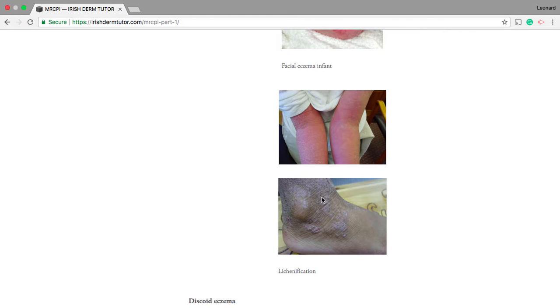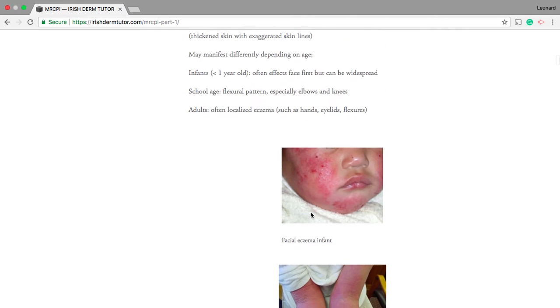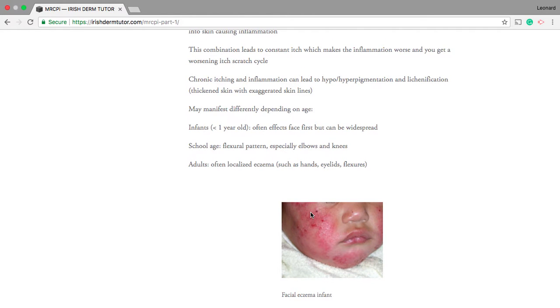And we can see an image of this here in which the skin markings are much more able to be seen, and you can also see the thick skin. In some severe cases, you can sometimes get these little nodules that can be extremely itchy. The pigmentary problems and the lichenification tends to be a much bigger problem in darker skin types.